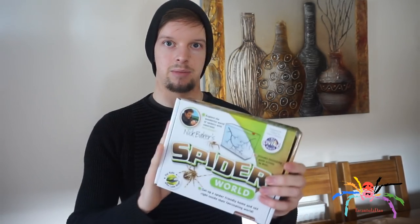I myself will be heading just over the back of my house — there's a nice little wood — and I'll be trying to find a spider or some kind of creepy crawly to keep in this. Then you can watch it, feed it, water it, and observe how it lives, very much like how those of us who keep tarantulas do — we watch them, feed them, observe them, and are fascinated by what they do.